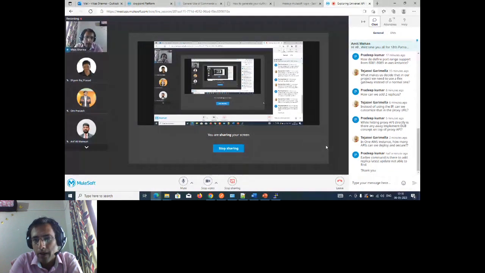In one AWS instance, how many APIs can we deploy and secure? It's not like that, you are just installing the Flex Gateway over there. I don't have enough information to cover how many APIs you can deploy in one AWS instance.